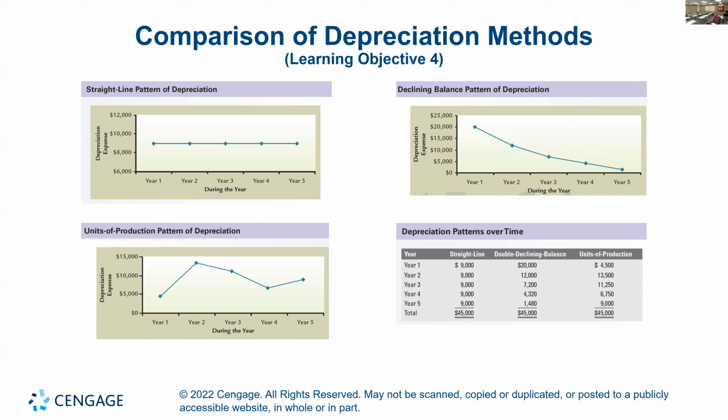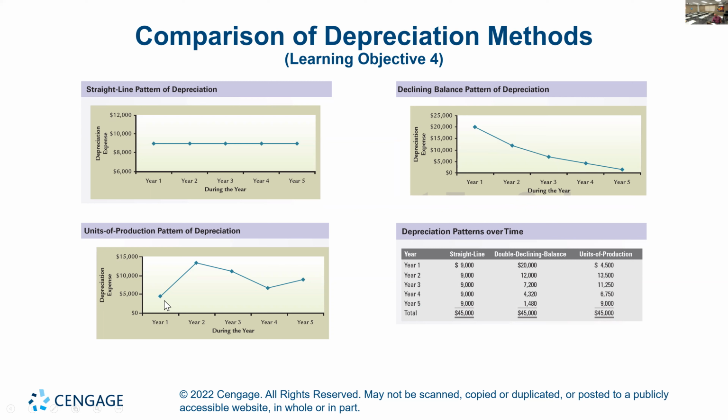All right, so this is just kind of a visual example to show you how it works. Straight line is going to be the same depreciation expense every year throughout the use of that asset. It's predictable. It's good for your income statement because you know what's coming. The double declining balance up here on the right-hand side hurts your income statement those first couple of years because you have that real high expense right after you buy the equipment. But in the latter years of the equipment's life, you're having less depreciation expense, which makes your income look better, okay?